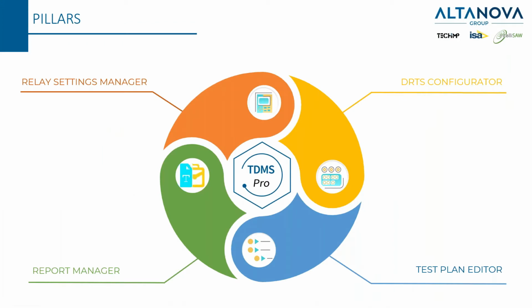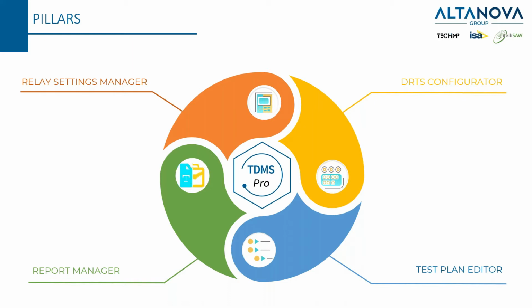The architecture is based on 4 main pillars. The first one, and the most important, is regarding the relay settings. It is a software dedicated to the management of the setting file that is possible to export from every relay manufacturer. This file can be imported into the platform, and automatically all the parameters are displayed in the most convenient shape. Then there is a possibility to make the configuration of the test set.